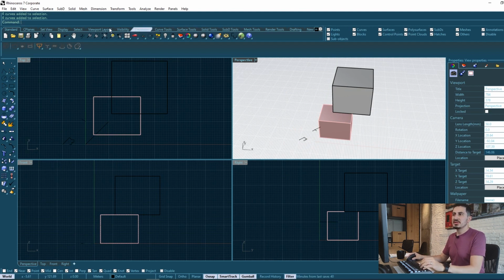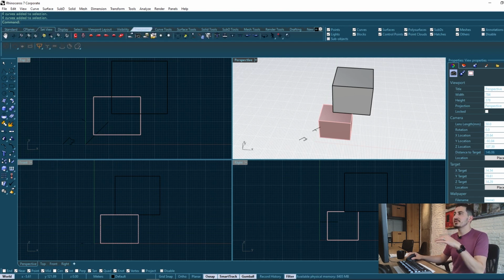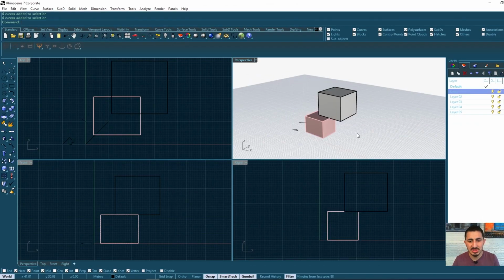And this toolbar here has all the selection commands that are in Rhino. It has very advanced tools that you can use during work. And the last thing I want to mention in this video is these viewports. We have 4 viewports, which are the default setting of this program.